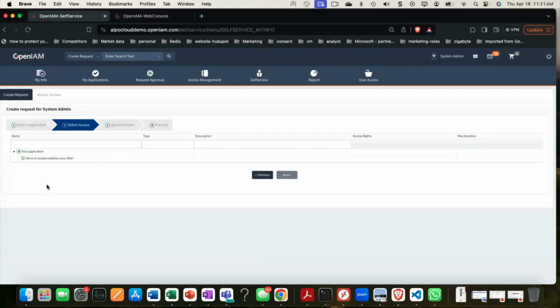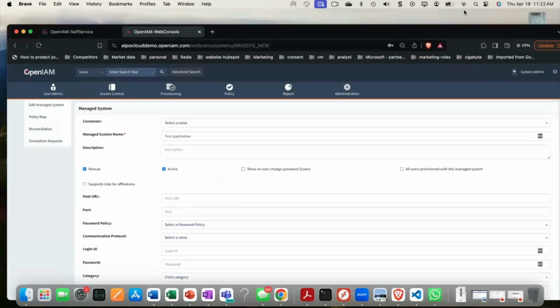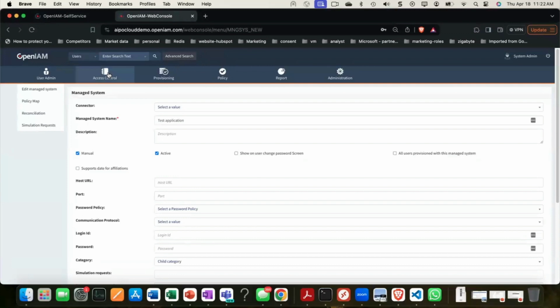Now, there are no entitlements for this application, so there's really nothing to be able to request, right? And so if I wanted to create any entitlements, I need to associate them with this. Now, this is done to the managed systems. So when we look at, for example, our web console, I'm flipping back and forth.